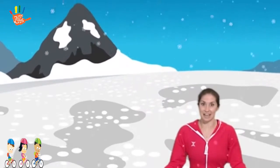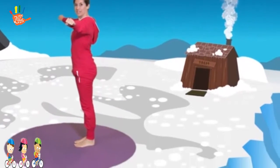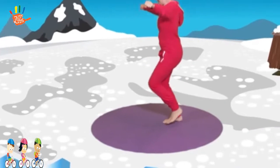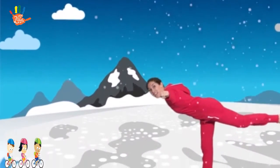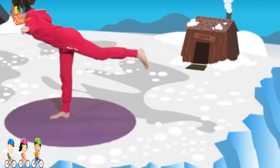This time he takes his hang glider up the mountain, holding out his arms. On his hang glider, he takes a little run up. Then he jumps, and this time he catches the wind and begins to fly. Lifting your leg up high and out behind you, everyone. Yay! He's done it! Pedro is flying!